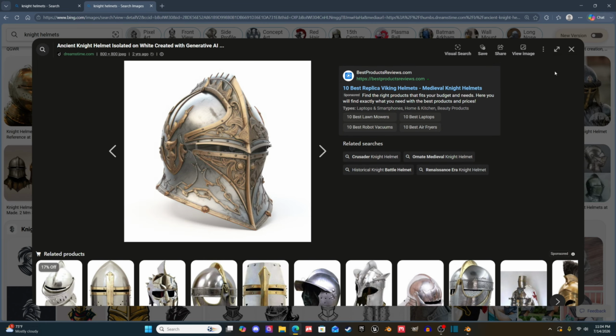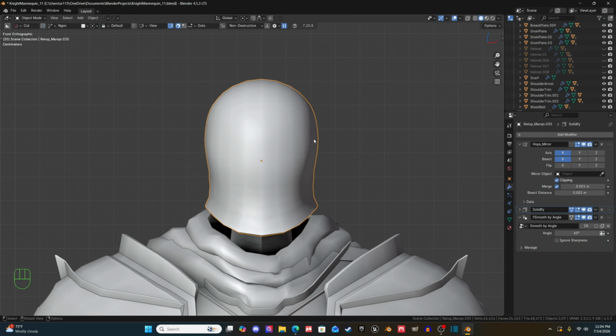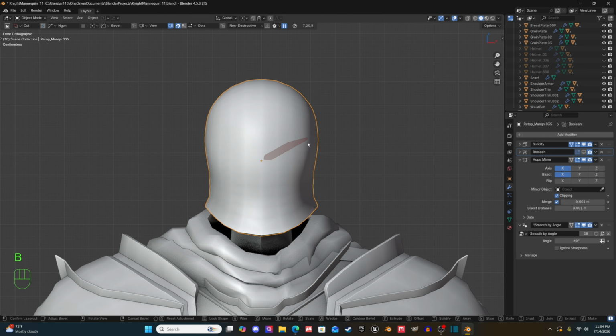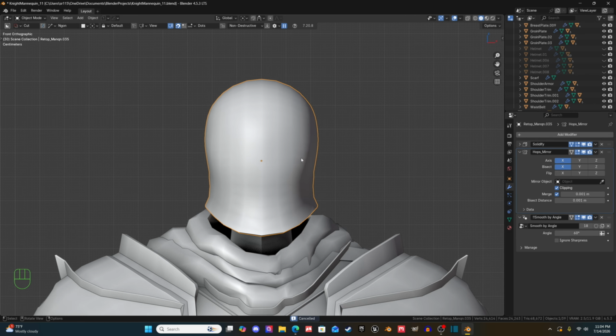We're going to focus on the eyes here. So it looks like it kind of curves in, I want to say. So we're going to start with something like this. We're going to go here. And then we're going to come down. I kind of want a little point there. Maybe something like that, and then come up. And then we're going to stop about right here, and we're going to bevel it. Okay. Whatever, Blender.